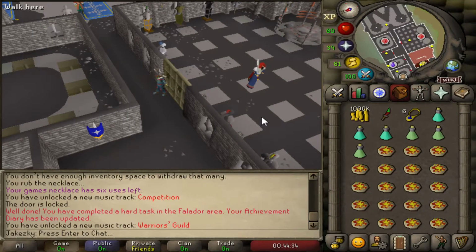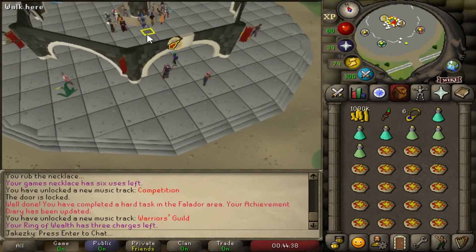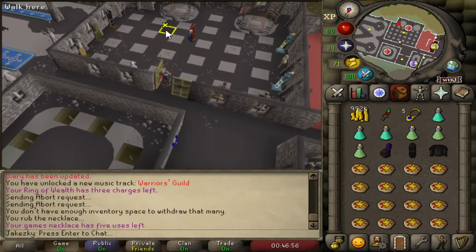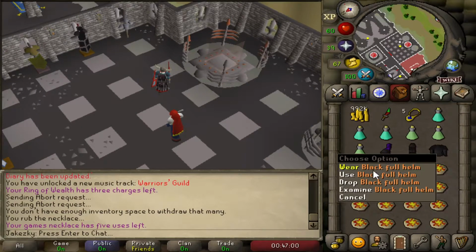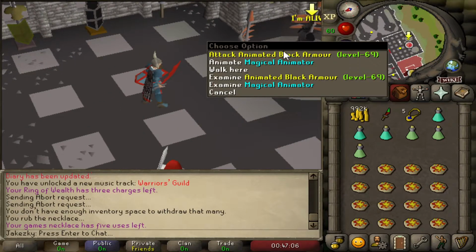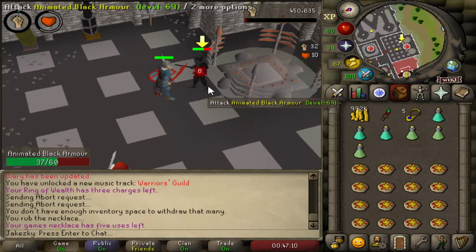Okay, so I need to head back to the bank because I need to get black armor, because apparently that's the best, because you have to animate the armor and then you get a certain amount of coins to do it or something like that. So okay, I have the black armor now, and now all I do is use the armor on that thing, and then it should become animated like it is, and then I just attack it and basically get points, or I guess they're not really points, I don't know what they are exactly.